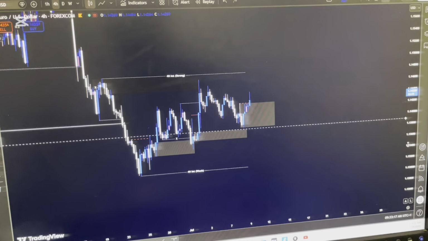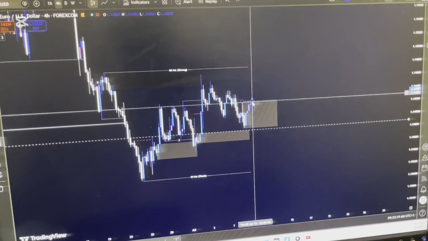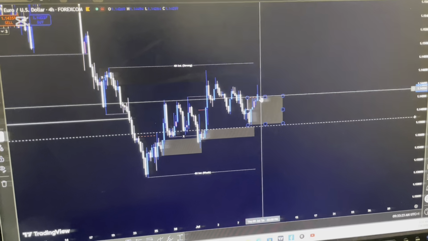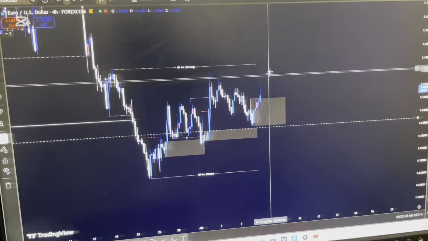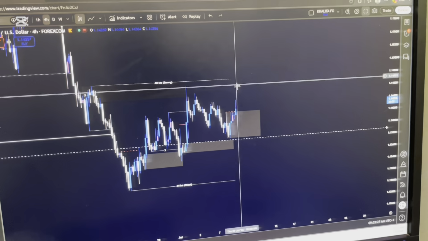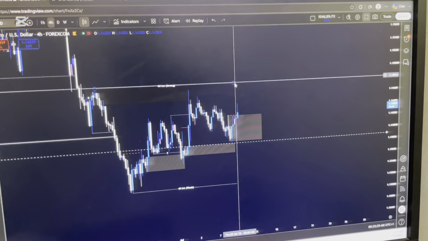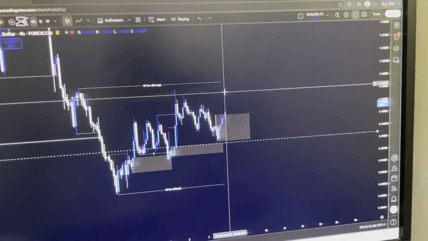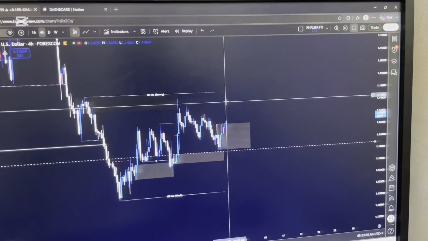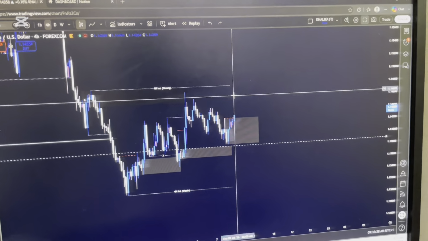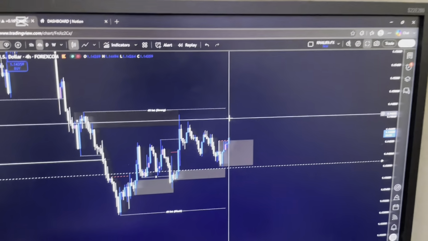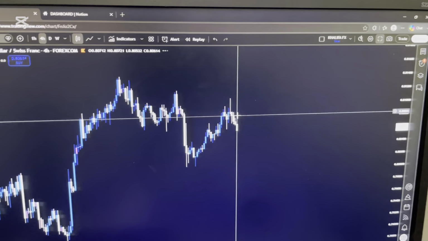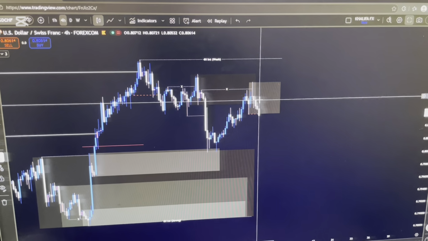What I'm going to do is wait for this candle to close. If it closes above this one, I'm going to set a limit order here, then my stop loss will be here if I'm able to get a good risk to reward ratio. But if that does not happen, then I'm not going to take the trade and will focus on GBP USD, because it's much higher probability than EUR USD, right? So yeah, that's all the pairs I'm watching. I'll update you guys once.